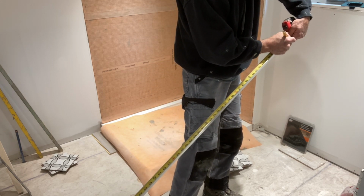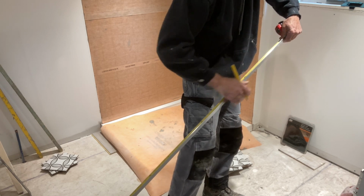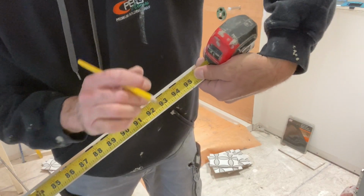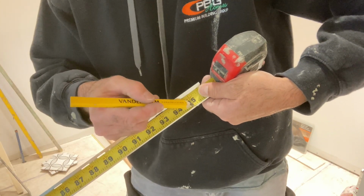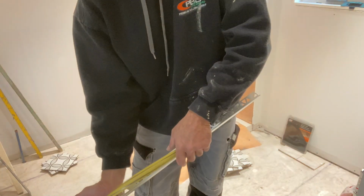So I'm just gonna transfer that mark on there. And I'm gonna go and cut that metal. Okay, so that is 95. It might be 95 and 1/8. But remember, I docked off an eighth. So it's just under 95.